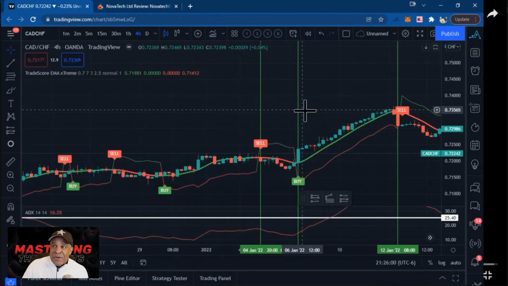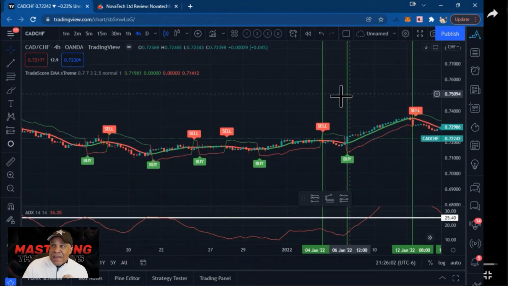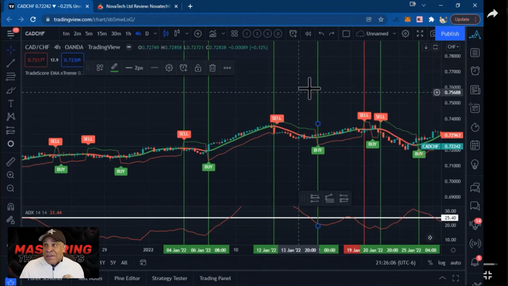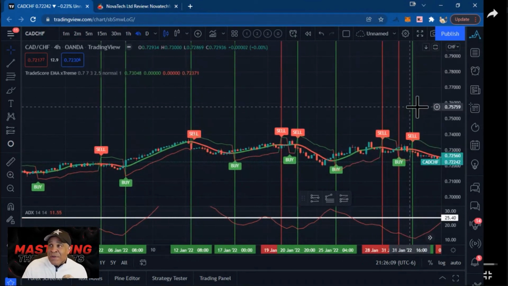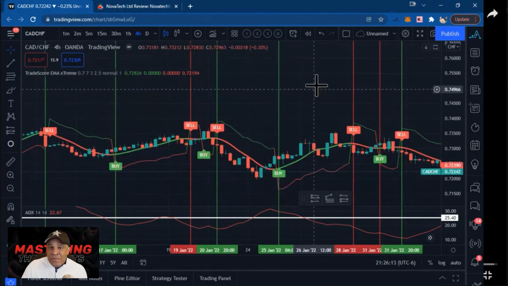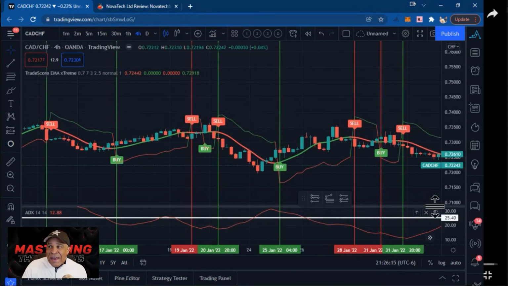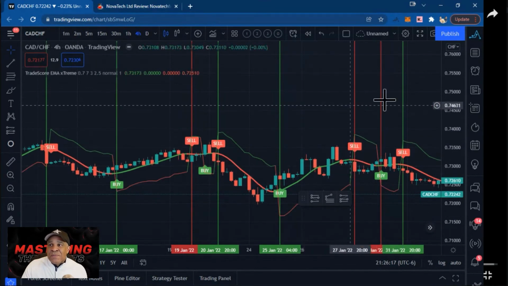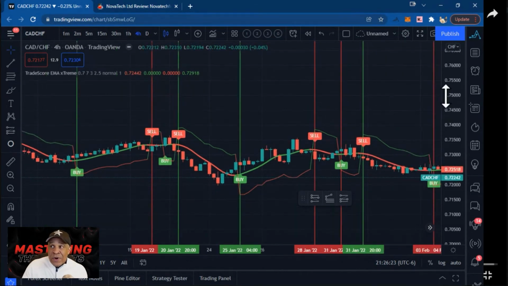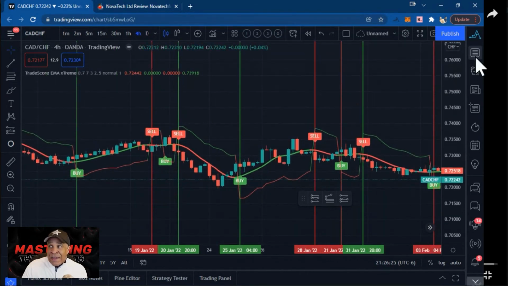So that's what I consider to be a losing trade if it hits that ATR stop loss, and a winner if it does not before it hits my take profit. So this is how it traded on CAD CHF, which, like I said, trades kind of flat. So ultimately, you shouldn't expect a high win rate on this, but 57% is really good for an indicator working on a pair like CAD CHF.